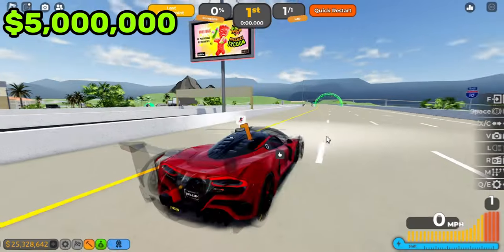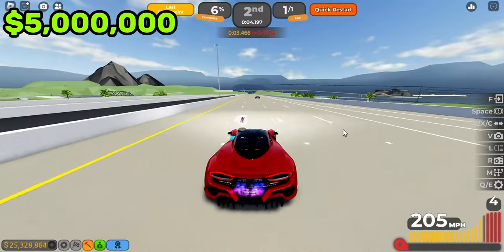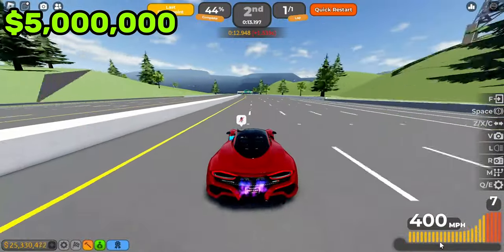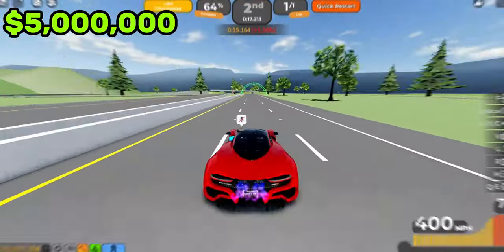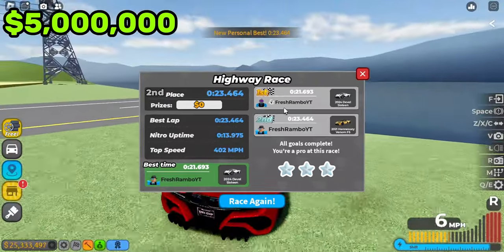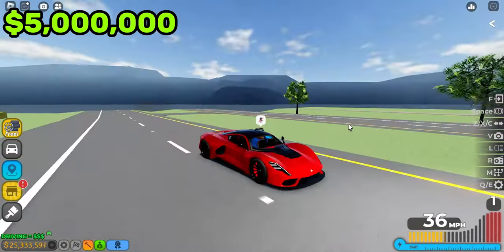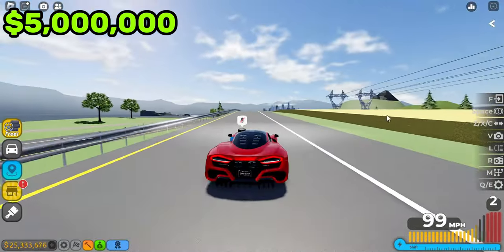I will show you how this thing does on a highway race. Let's do a highway race real quick, because this thing goes 400 miles per hour — I will beat that $1,000,000 motorbike time. I'm at 400 miles per hour right now on the highway race. This thing is actually very, very quick with a time of 23.4 — 23.464. So it's only about two seconds slower than the fastest car in the game. This car is $5,000,000 and you can go 400 miles per hour. Actually one of the most insane cars in the game.